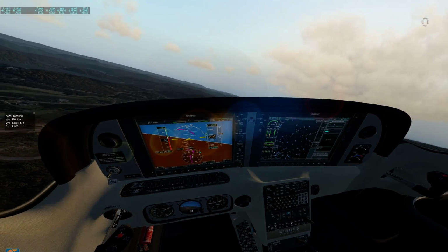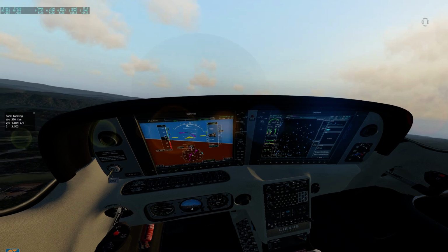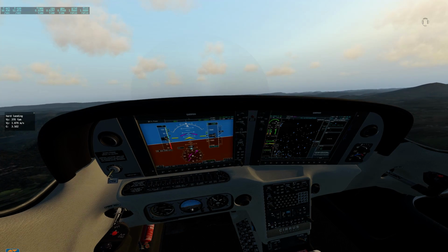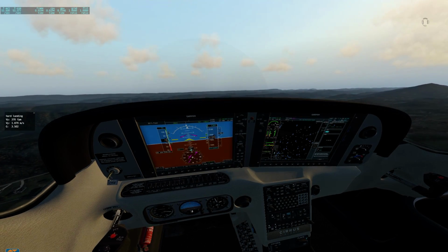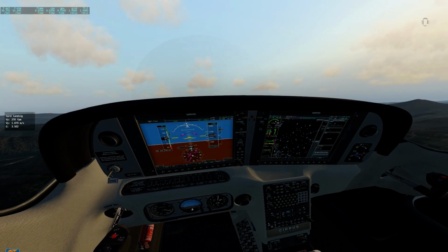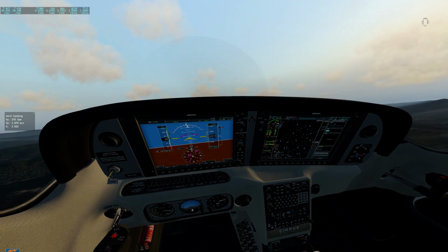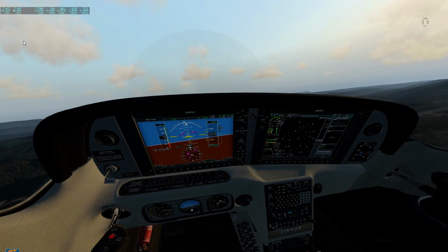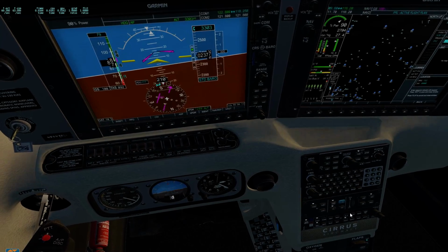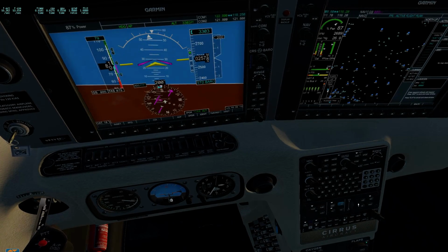I'm going to come down a little bit, get our speed up to say 90. We're going to turn to the south. Now, let's get our altitude up. Flaps all the way up. Change our pitch, and as soon as we're stable, we're going to go to heading and autopilot. And altitude, well, maybe. Where's alt?